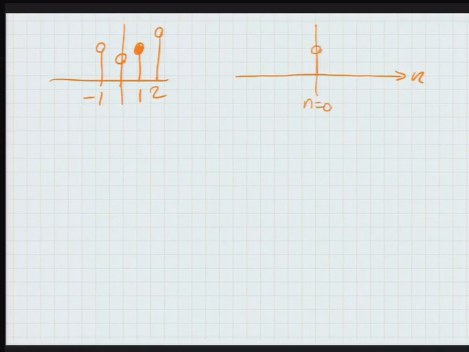Okay, so for n equal to 0, nothing changes, right? But for n equal to 1, this guy should now appear at n equal to 2, right? So I skip 1, I put it at n equal to 2, whatever it was, all right? And this guy, let's mark it with a blue, will now appear at n equal to 4. Okay? So then what happens at n equal to 1, n equal to 3? We created gaps. Okay? Well, you can put zeros there.